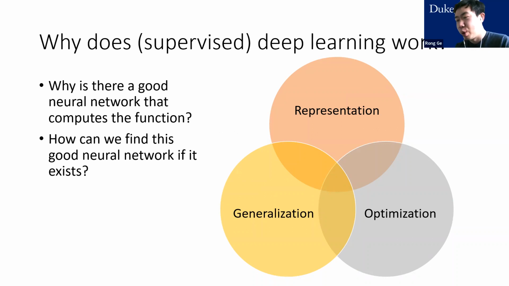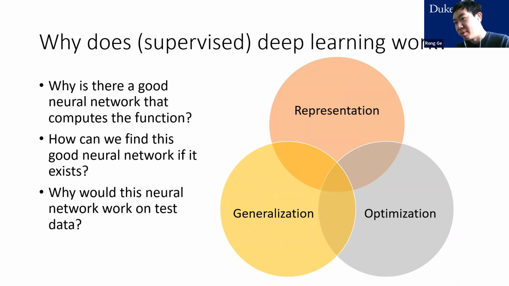But even if we have solved both of these two problems, there is still the problem of generalization, which is that I can only do my training on the training data set, which only contains a small number of training images, and certainly does not cover all the possible images in the world. So how would we expect the neural network to perform well on test data, on images that it has not seen in the training data set?